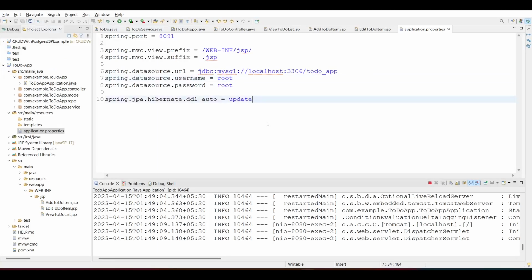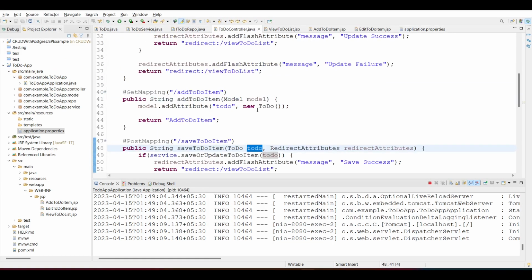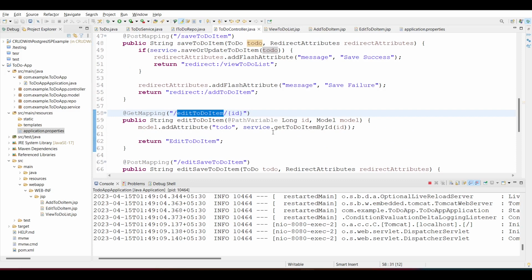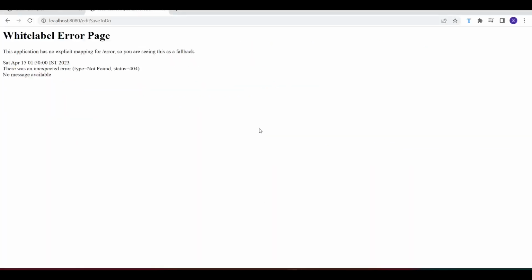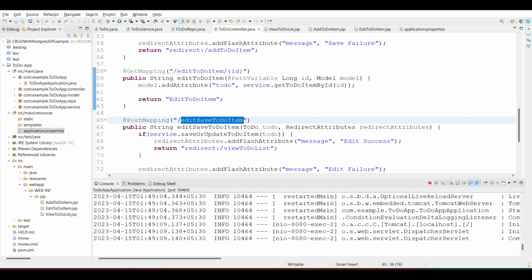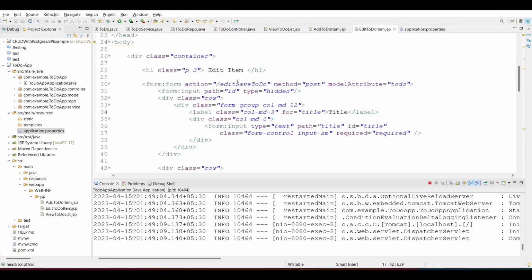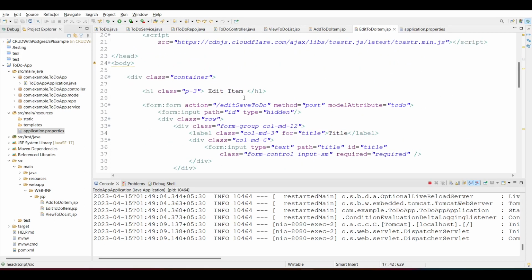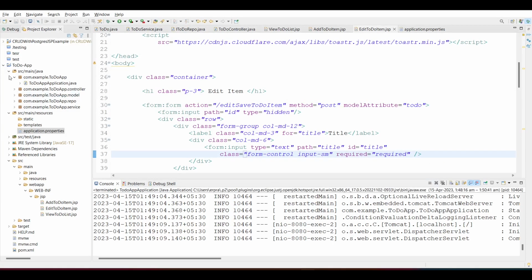Okay, I think I know the problem. We have added ToDo item here, and here we are trying to call edit save ToDo, and this should be added save ToDo item. Okay, that's not an issue. Let's update the action here. Now let's restart our application.